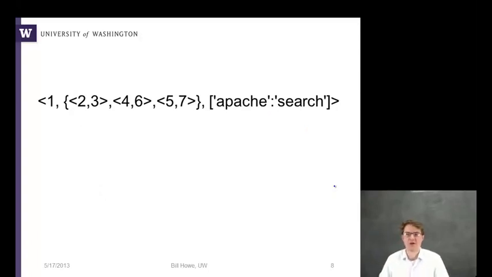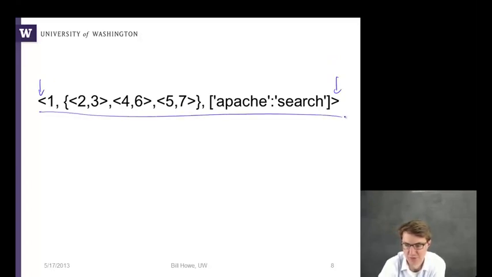So what is this thing? Well, it depends on my notation, but assuming that you don't mind my angle brackets referring to tuple, you can see that this outer thing is a tuple, and it has three fields.